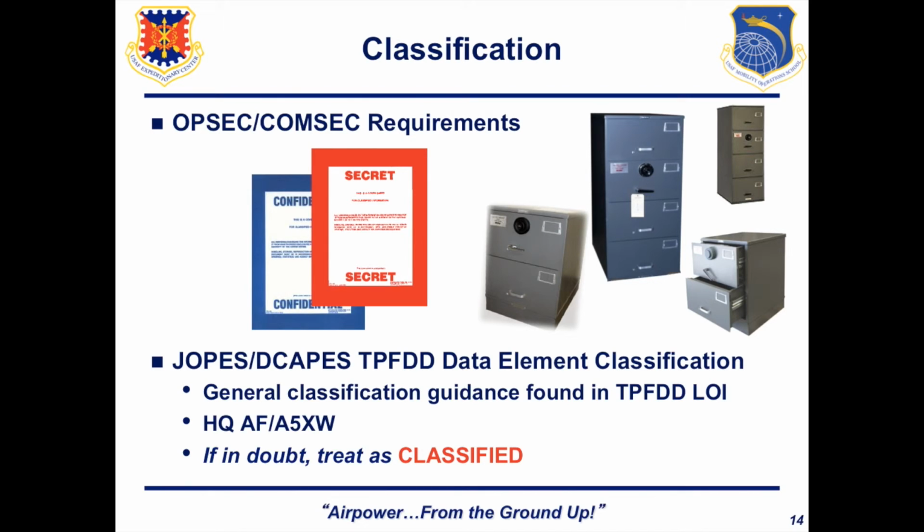That's why Headquarters Air Force A5XW, or the War Dogs, have actually sent out classified guidance information to the Air Force, telling them what data elements are classified. Right now, we don't like that because that pretty much ties our hands in our operations. Everything has to be worked in a secure environment. So what do you do? If you don't know and you don't have that guidance with you, treat it as classified. It's better safe than sorry. We would rather treat our information as classified instead of having it get into the bad guy's hands.